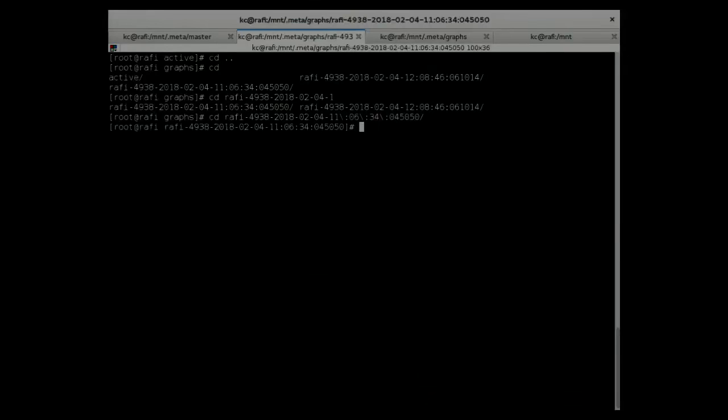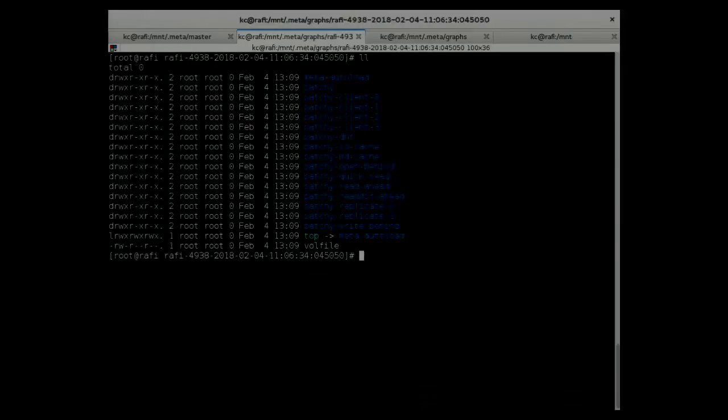You can see write behind here, but you can't see it in the latest active graph. So all this information, like what the current graph and the previous graph are, can be fetched through this interface.